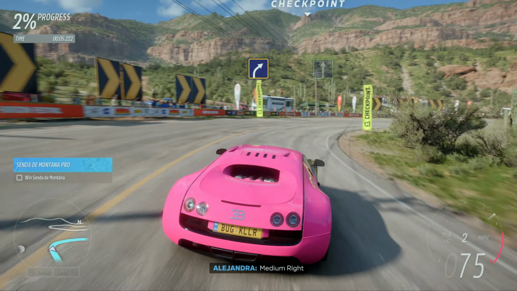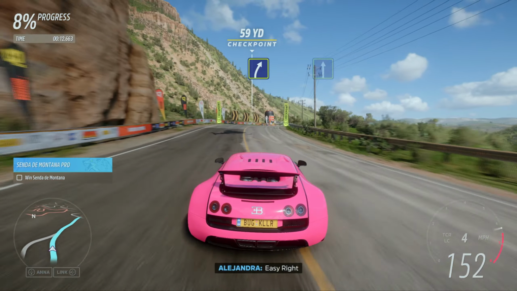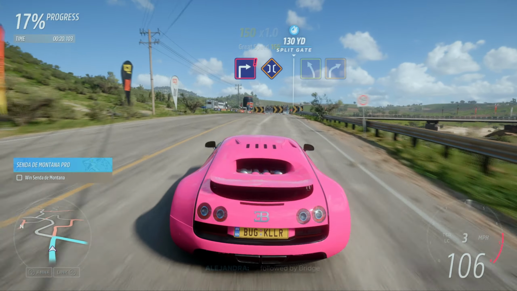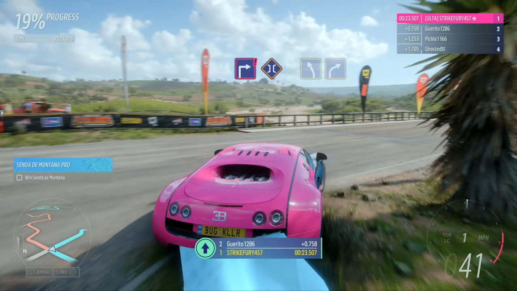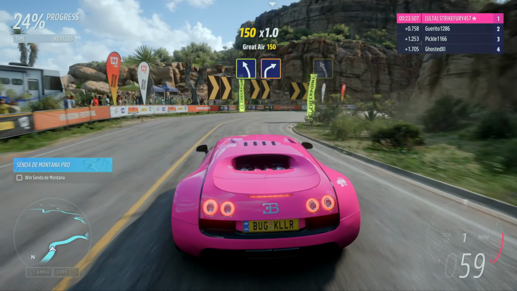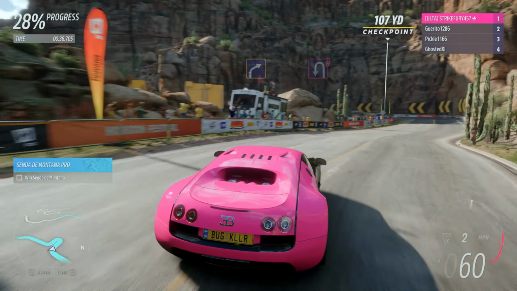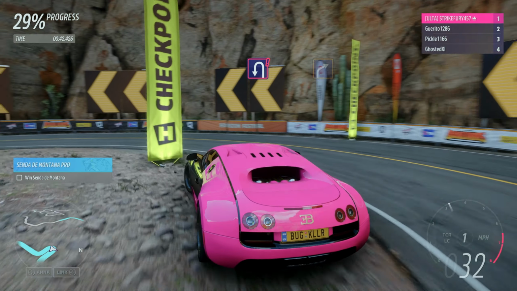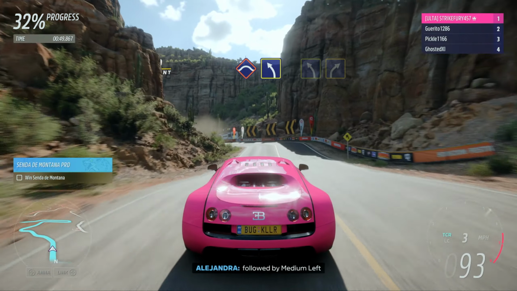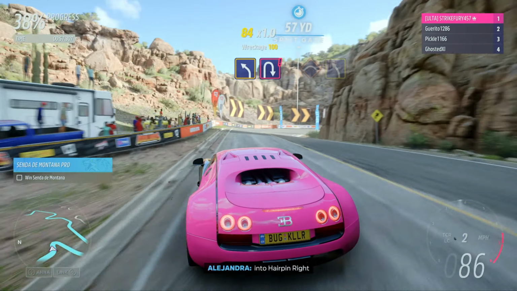Medium right. Flat out. Come on, Bugatti. Easy right. There you go, flat out. Square right, followed by bridge. Great turns. Easy left, followed by hard right. Easy left. Hard right. Down inside the canyon right now. Hairpin left. I hate these. Hard right. Get out of here. Followed by medium left. Medium left, then medium right. Medium left, into hairpin right.